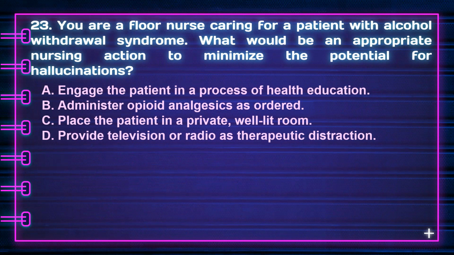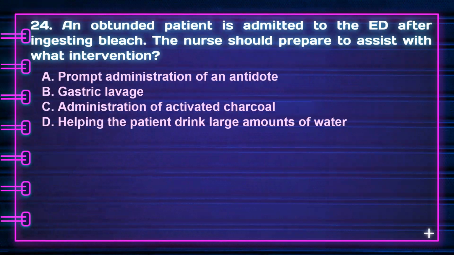Place the patient in a private, well-lit room. The patient should be placed in a non-stressful environment. Stimulation from TV and radio should be avoided, and analgesics are not normally necessary and would potentially contribute to hallucinations. Health education would be inappropriate while the patient is experiencing acute withdrawal. 23. Answer C.